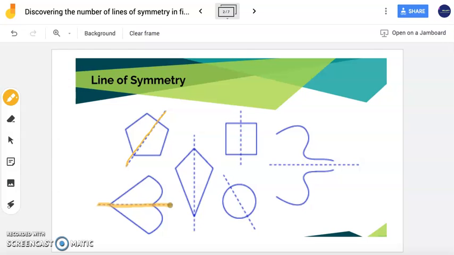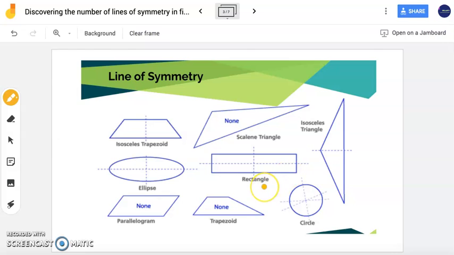Now some of these objects that you see, there might only be one way to draw this line of symmetry, and if you draw that dotted line or that line of symmetry in another direction, it's not going to prove that it's symmetrical, and you're going to find that you might not have equal parts on both sides. Your goal when determining where that line of symmetry goes is to look for a spot in that figure where you can break it into two equal parts.